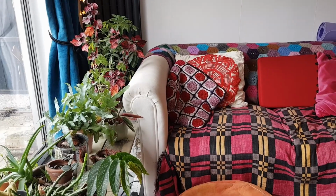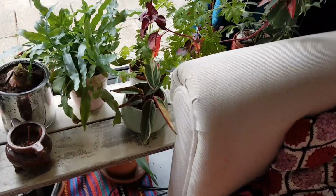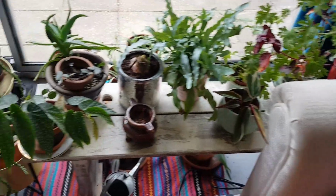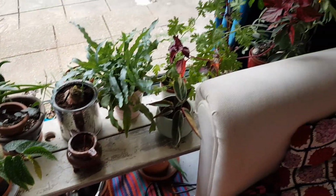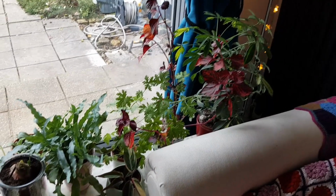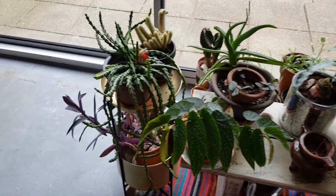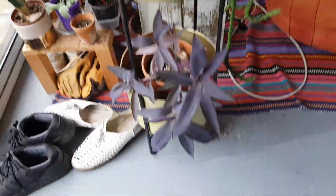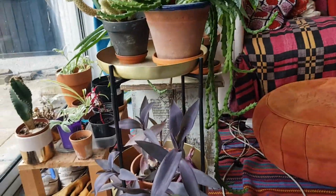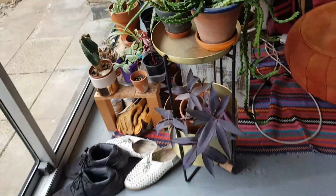And I'm just going to show you my spaces now. So this is the corner of the couch, and this is where I normally sit to do my video recording. Trying not to show you the mess that's in the garden at the moment. And here is basically my plant bench. And some things stay the same and are pretty constant, but other things do move around and change with the seasons, with the health of the plant. So I'm going to start at the end here with this plant stand that I ordered. You know when you just do something on impulse and then kind of regret it? So I ordered that plant stand. When it came, it wasn't as nice as it looked on the website.